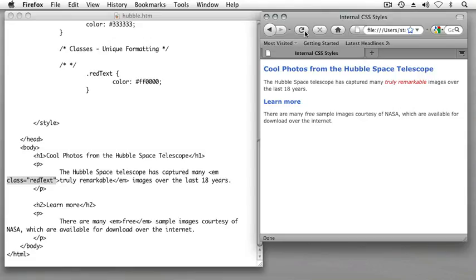Now these are examples of selectively modifying elements on our page, where we have multiple instances of an element that we wish to pass a value to by way of an attribute. But there are times when we only want to have a single instance of an element on our HTML page which has CSS formatting applied to it. Such a case would be when we want to apply layout to our document. In our work thus far, we haven't really done any layout work. We've been learning how to create text in HTML and format that text. We're going to begin to look at layout.